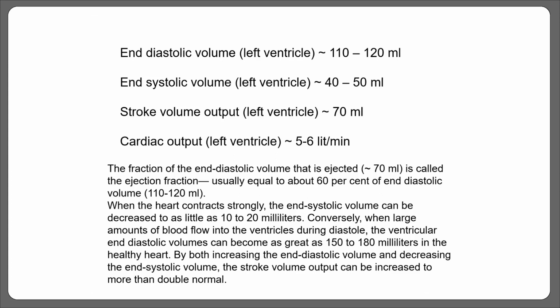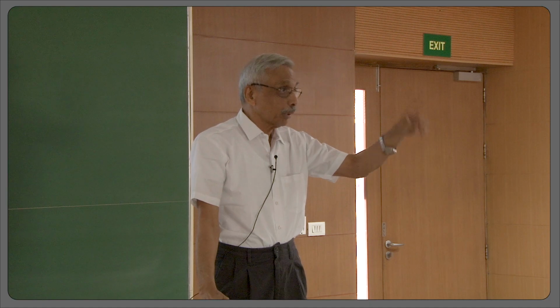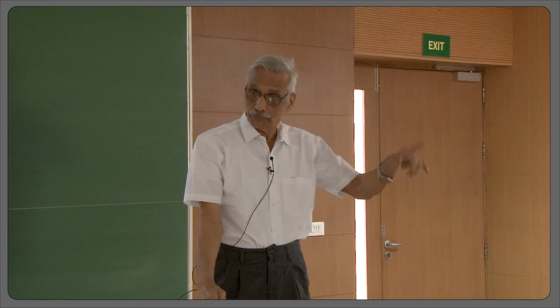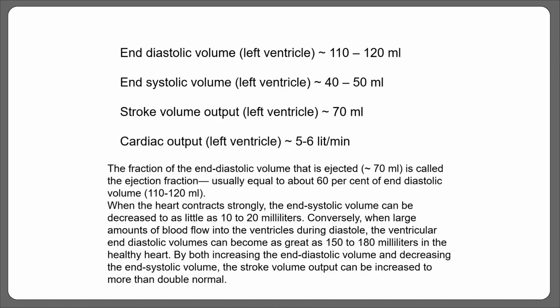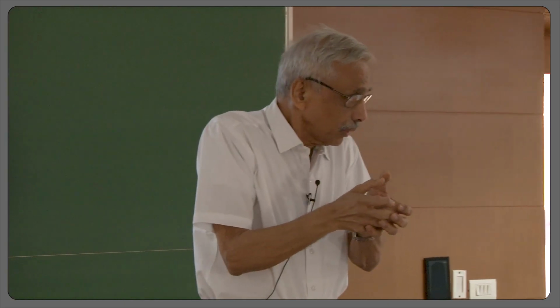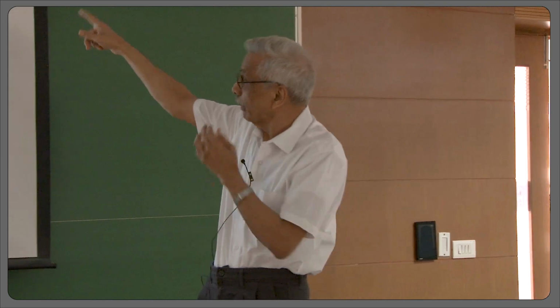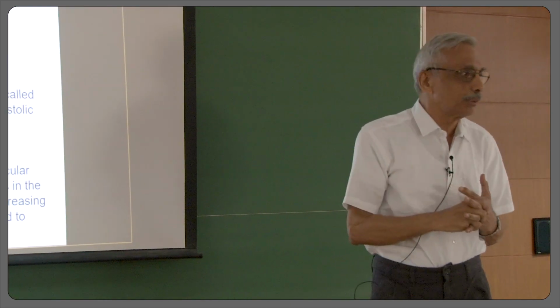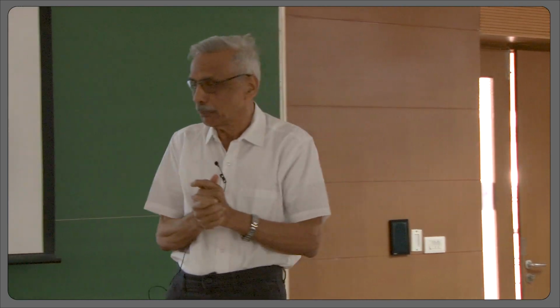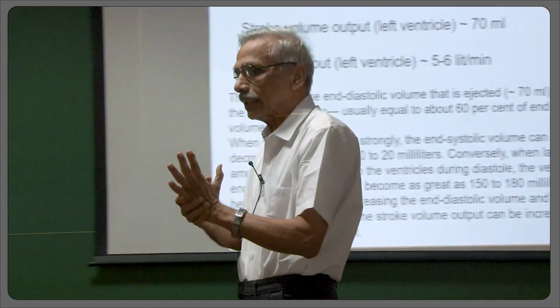So that I'll call the cardiac output. What will I call it? That's a standard word in cardiology. So whenever you talk of cardiac output, what do you really mean? The amount of blood that is being pumped out of the left ventricle over a period of time, whatever your heartbeats may be, 60, 70, 80, 85, whatever. And the 50 ml left at the end, I'll call that the end systolic volume. Makes sense? So on an average, about 5 to 6 liters of blood is being pumped out of the heart under resting conditions.